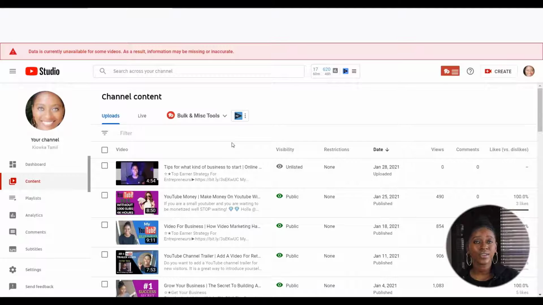And if you are creating multiple videos or batch producing videos, this is the best way to do it. You can schedule them out and you don't have to worry about whether or not they're publishing. You don't have to babysit the computer and be at the computer at a certain time. So you should be scheduling your videos last. Now, obviously, if you're creating this video right before it's time to publish, then that's not going to be the case. But these are generally the steps that I take right after I've uploaded my video. This is exactly what I do. I'm going through every single one of these steps, and I'm making sure that I schedule my videos last.